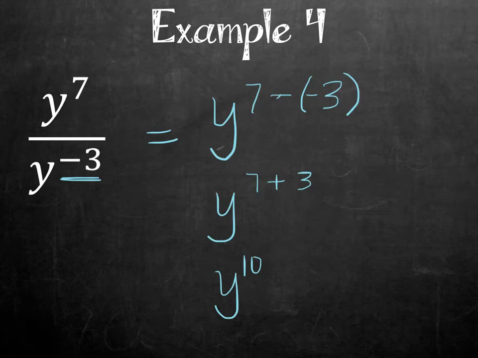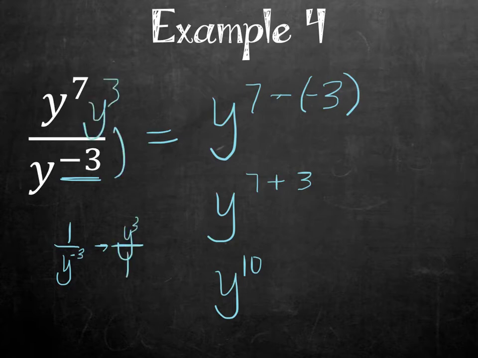Now, when we come back to negative exponents, we can look at another reason for this. But I just want you to notice that when you get to negative exponents, y to the negative third is actually the reciprocal of y to the third. So we have to take this y to the negative third and flip it over. What we end up doing is moving this up here, and it becomes 7 plus 3, which is 10. All right?